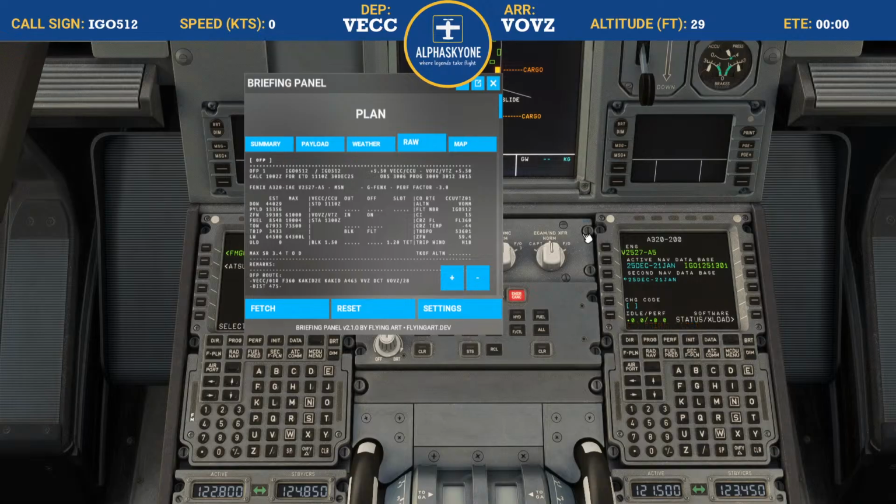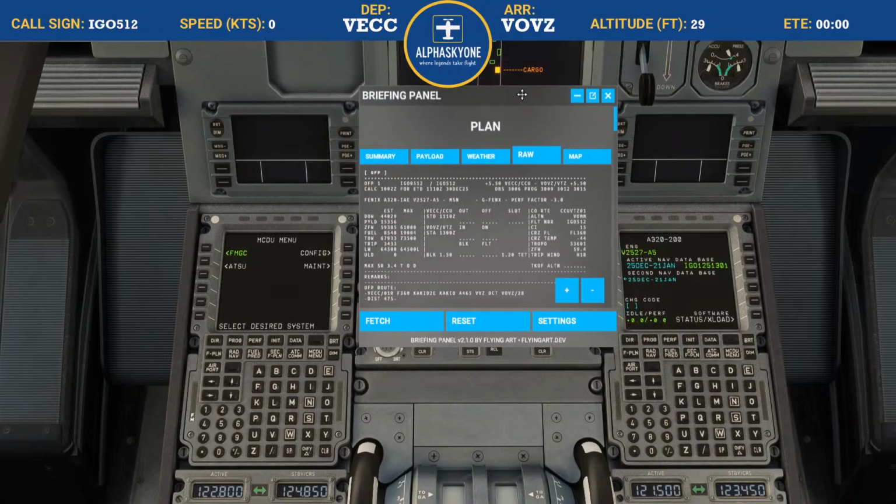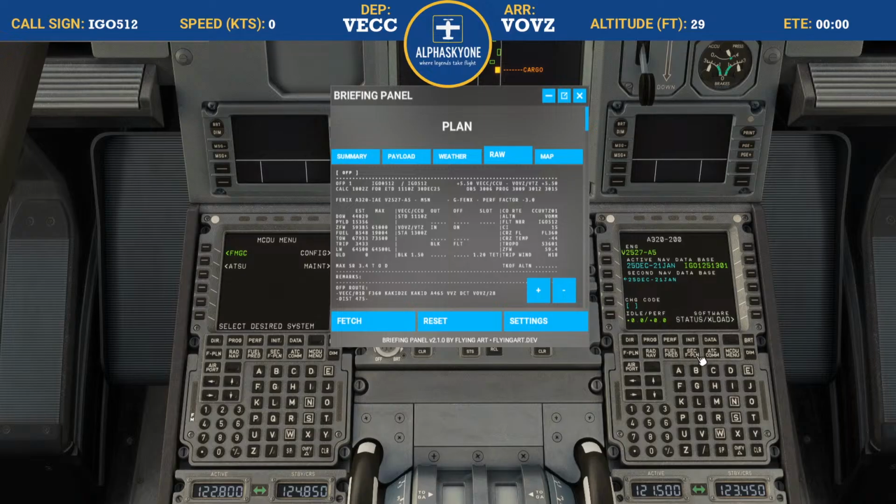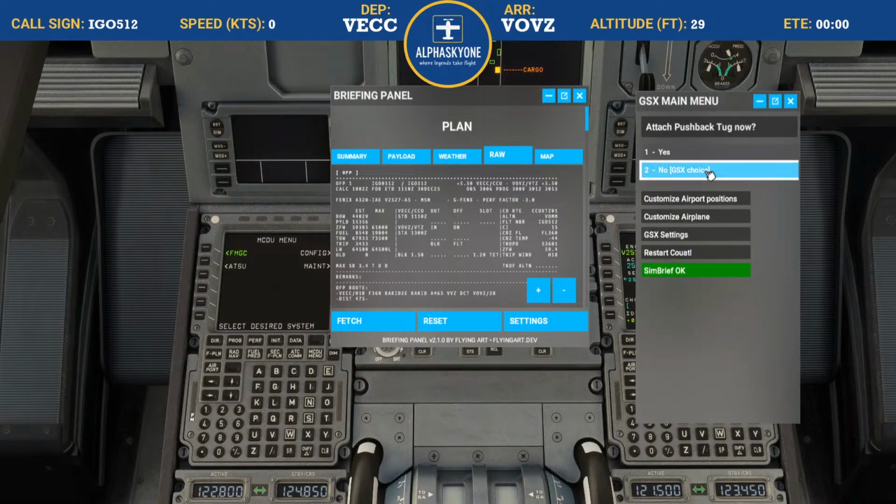Okay, fine. Fuel truck is in position. Well and good. It is very important that whenever you like to fly, please don't load the aircraft until the fuel truck arrives, okay, and now ask to do GSX boarding.